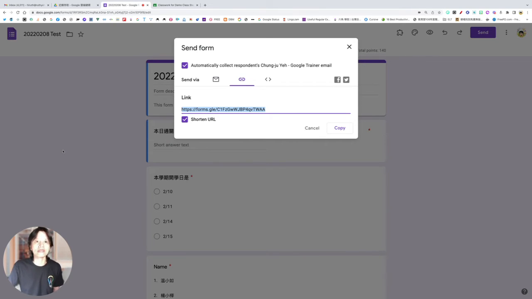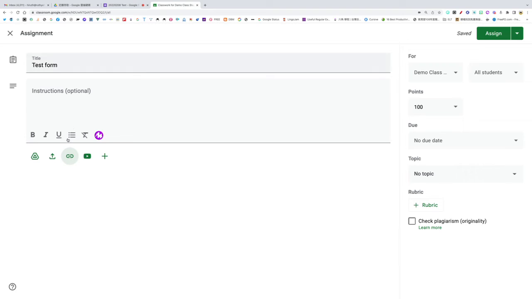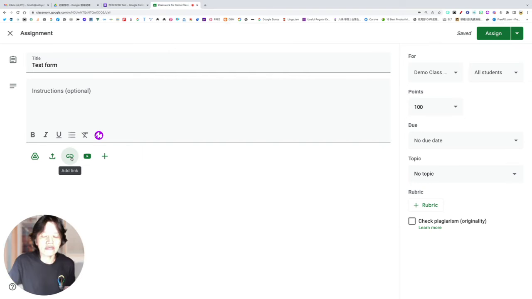That really happened to some teachers last year because they used this shortened URL with the add link function. It turned out Google Classroom couldn't recognize that Google Form as a quiz. How can that happen? But it really happened.